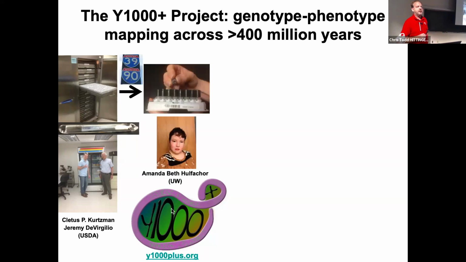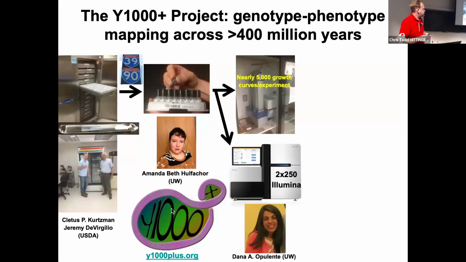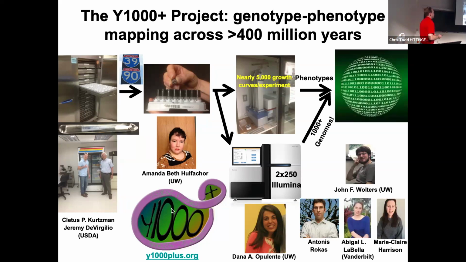We took all of those taxonomic type strains deposited by taxonomists over the years, brought them up to UW-Madison, up I-39, and then we sequenced their genomes using the Illumina platform. And of course, yeast genomes are pretty small and snap together reasonably well. We also conducted high throughput phenotyping using a plate reader and stacker that can do nearly 5,000 growth curves simultaneously. And so this is getting us quantitative information about what yeast's capabilities are. And then, of course, we end up with a big data matrix. And this was probably the vaguest part of the grant, is how we were actually going to do the magic once we had it.